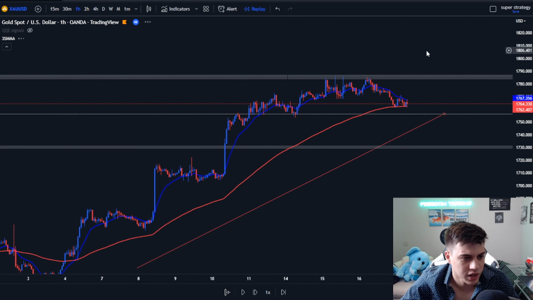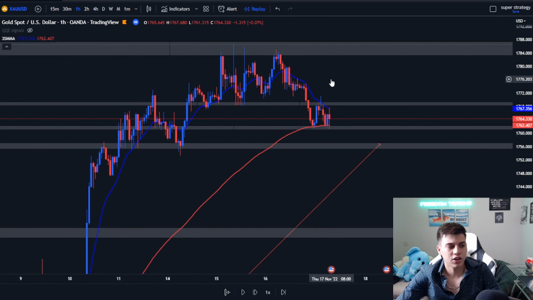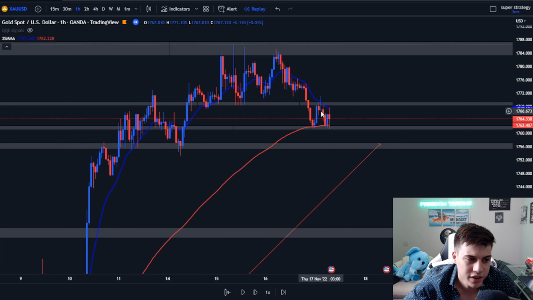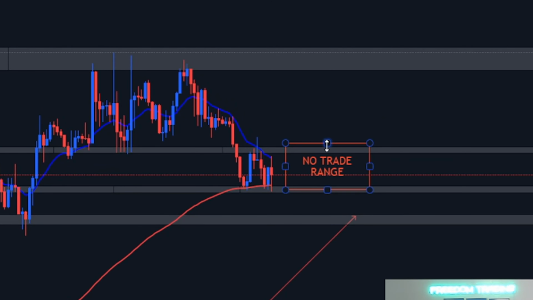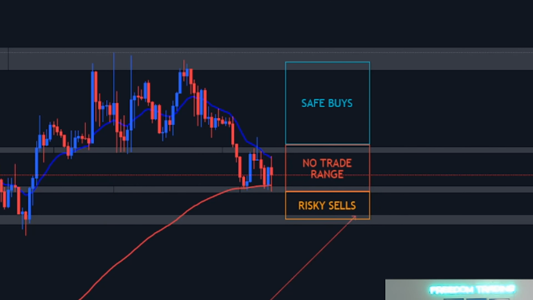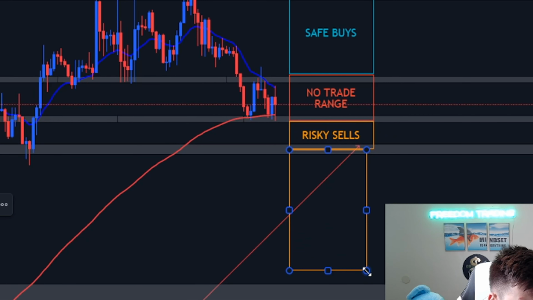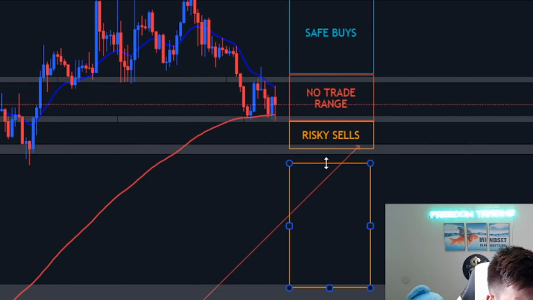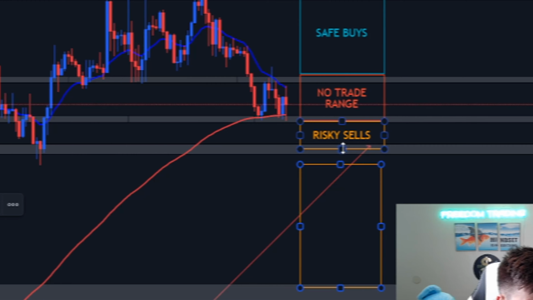All right, so now we're gonna go down to the hourly time frame. So now, guys, understanding what we did before, now we understand how to trade this market. So if right over here you have a no trade range, pretty much just going back to what we were just talking about. We have a no trade range, we have a safe buy, we have risky sells because market structure will only be breaking once here, and this will be safe sells because we have a pretty clean range to the left here, and we'll be breaking market structure twice at this area here.